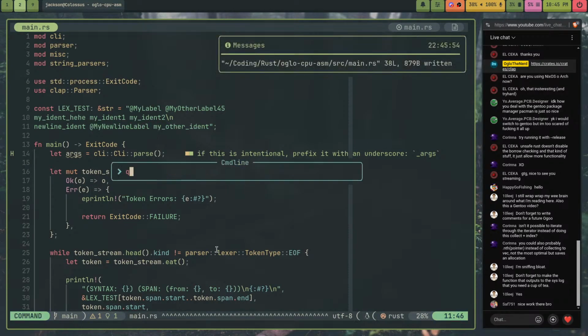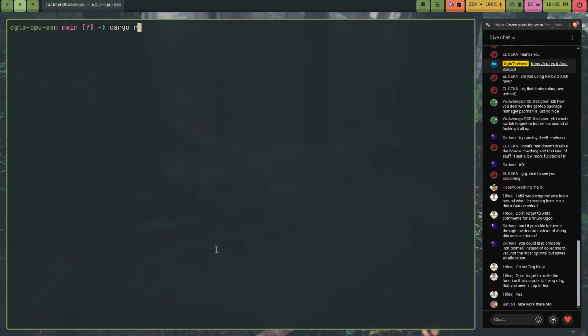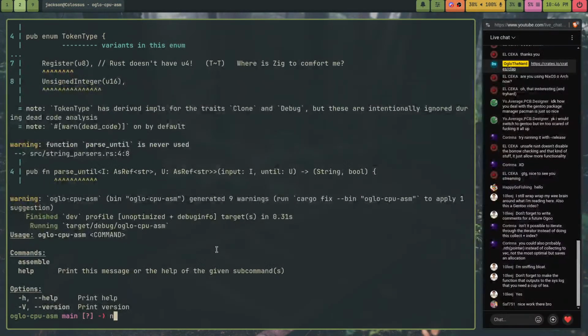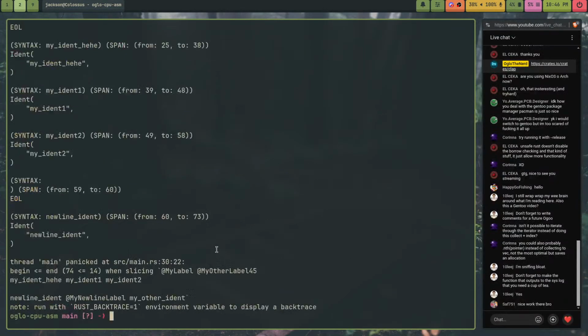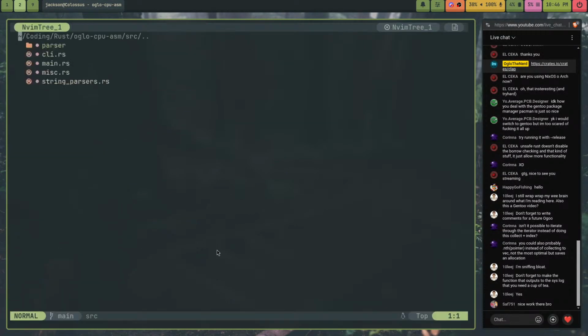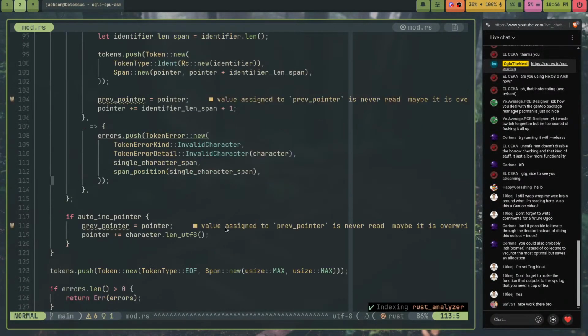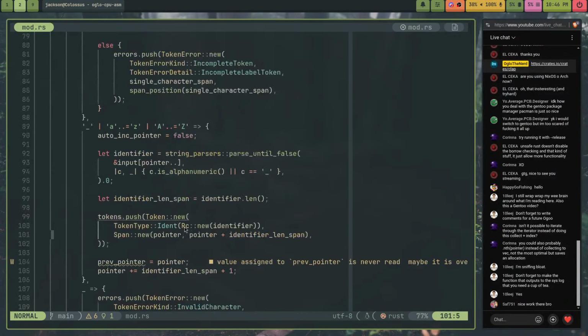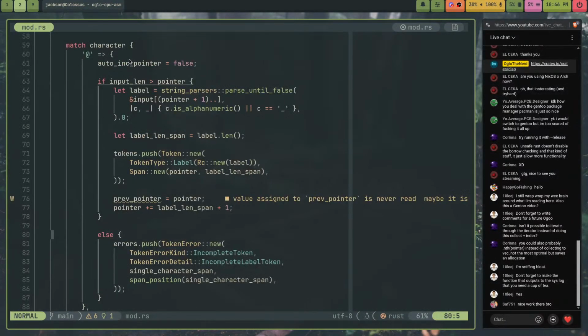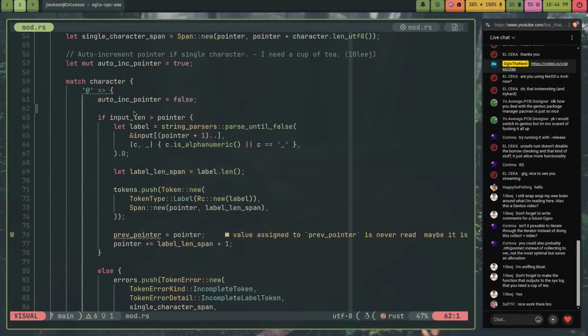Okay. Now let's figure out why it's crashing. This is why I say the Lexer is the most tedious part. Because you have to do like all this just, ugh. So something up here is going awry.